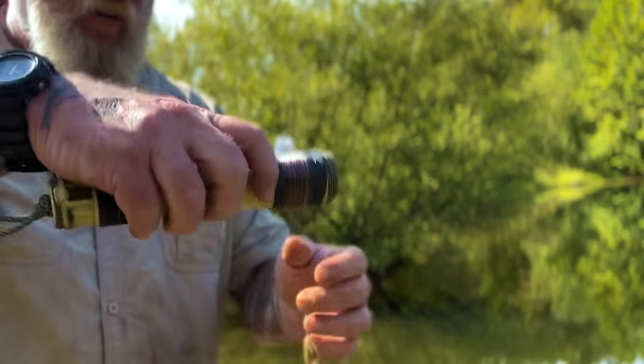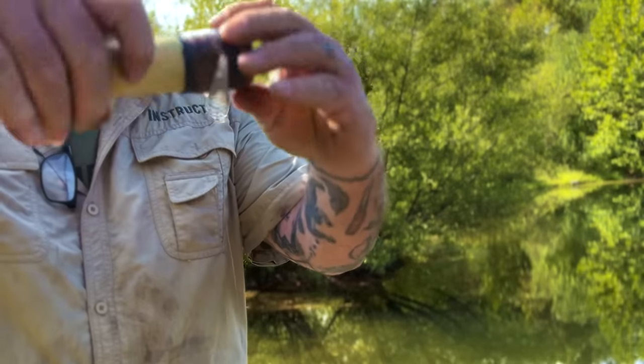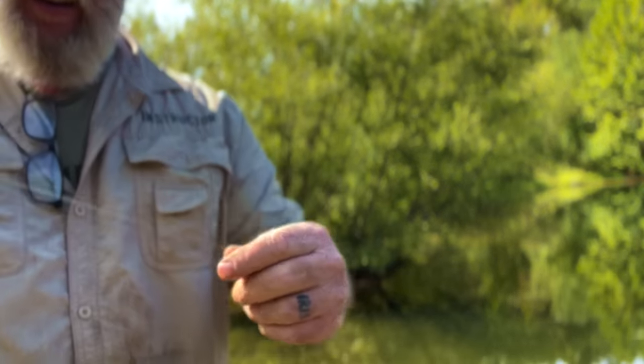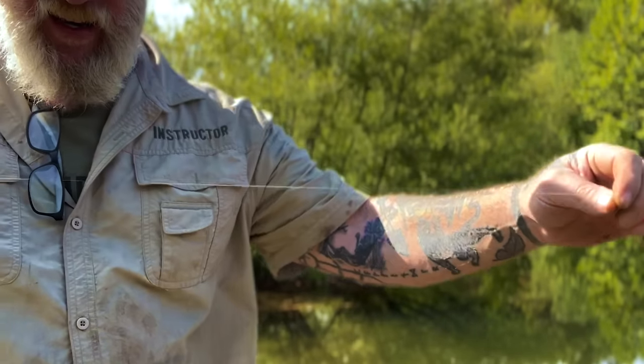Okay, so now that we're ready, we need to unwind this off the spool past the casting bubble, because the casting bubble is what we're going to use to throw this out there as our weight, and we've got about 2.5 feet of line behind that.